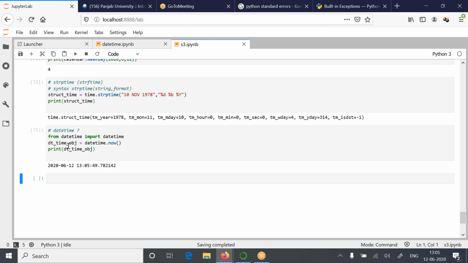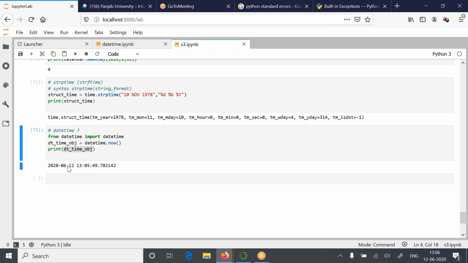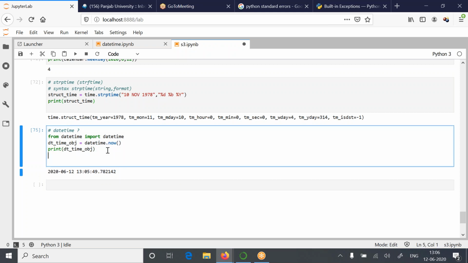So see, we have created a datetime object by making a call to datetime.now, and when we display its value, it will display things like this: that today is 12th June 2020, and this is the current time, and this is the milliseconds. So 13.5, actually it is 13.6 because we made a call at 13.515, so it is displaying that time.